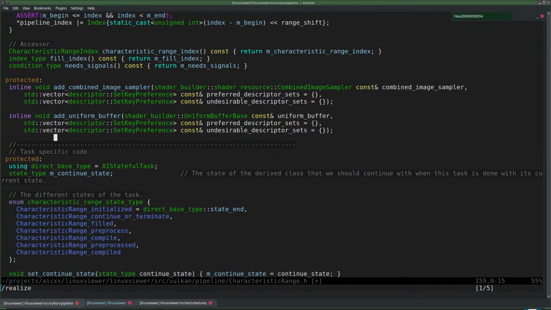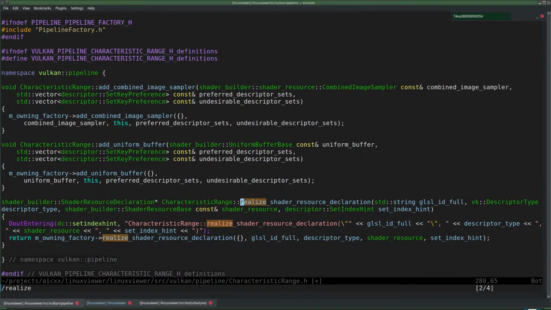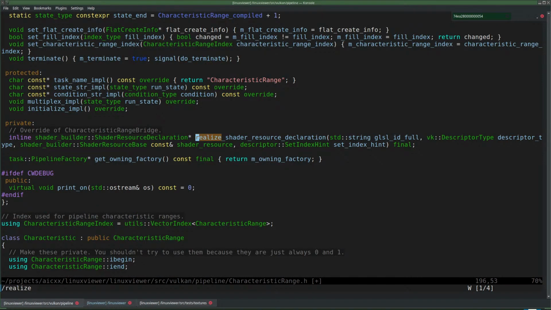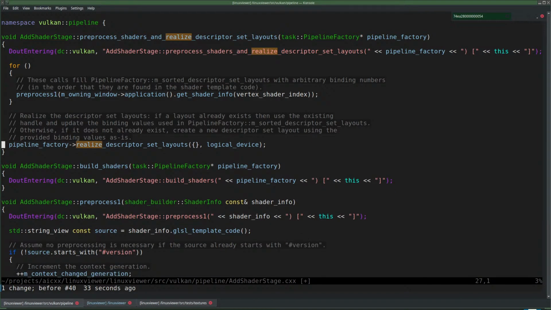Set layout. I guess so. Yep. And then we have a batch here. The batch must change to shader stage.